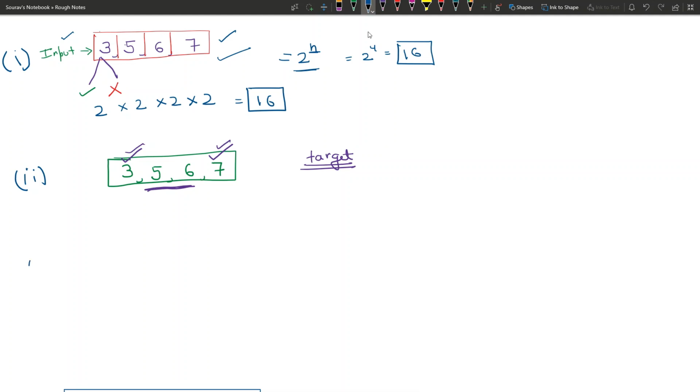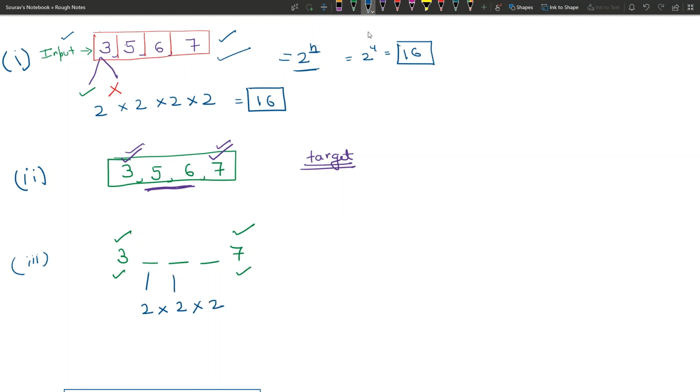And the third thing: let's say I am given a subsequence with 3 as the minimum element and 7 as the maximum element, and I don't know the values in between. What will be the total number of possible subsequences with 3 as minimum and 7 as maximum? If there are three values in between, each has two options, so 2 and 2 and 2. That gives a total of 8 subsequences having 3 as minimum and 7 as maximum.